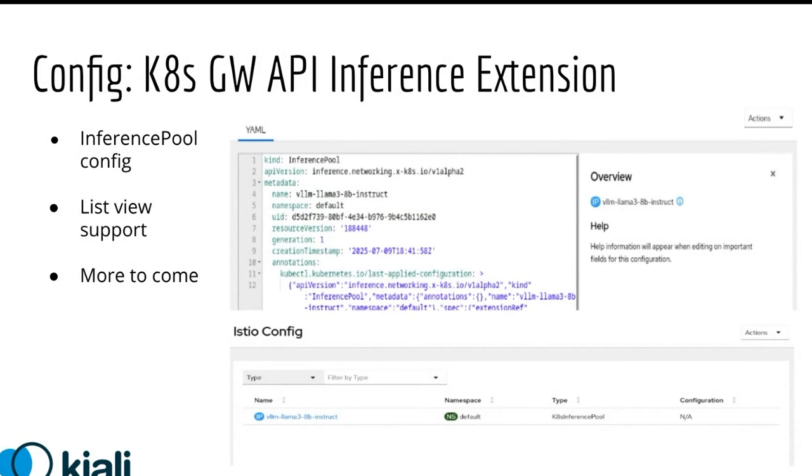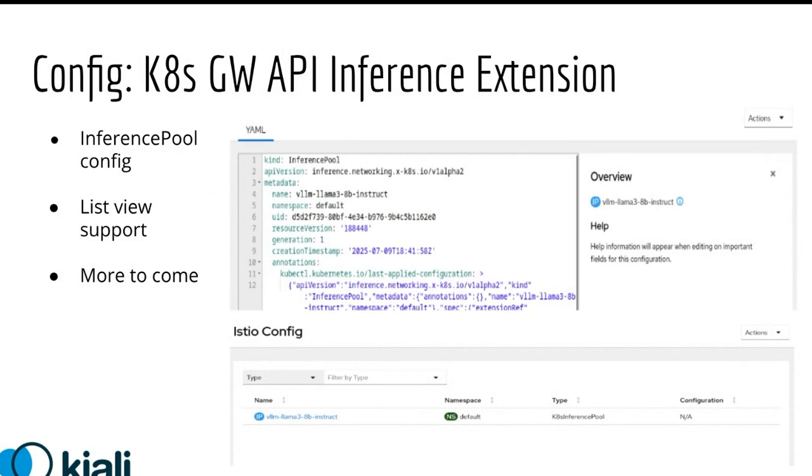All right, so the first thing we've got to cover in this release is additional support in Kiali for the Kubernetes Gateway API inference extension. This is something that's gone in upstream, and as such, we want to be able to handle that new config and show it in Kiali.